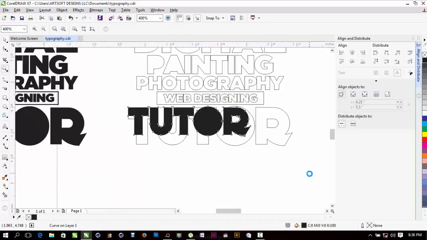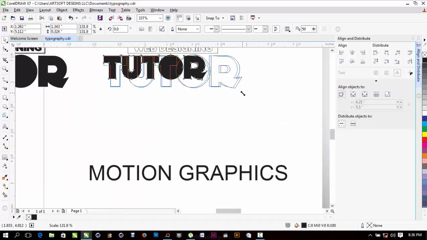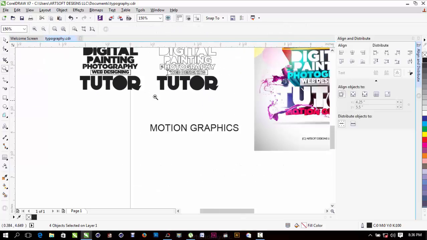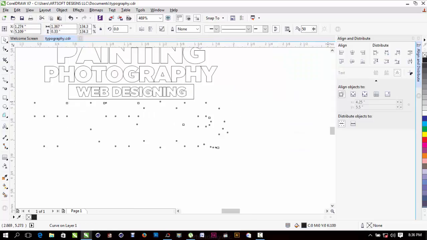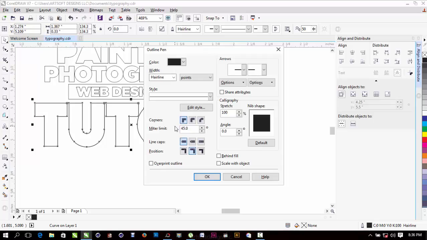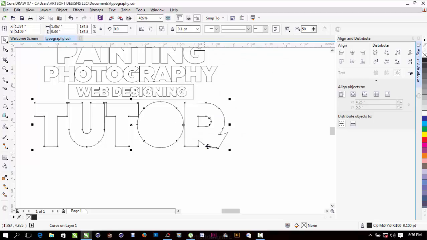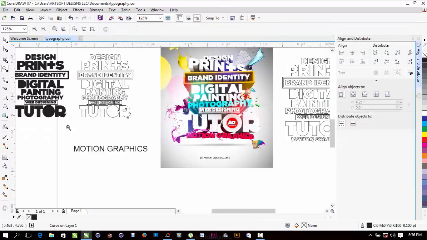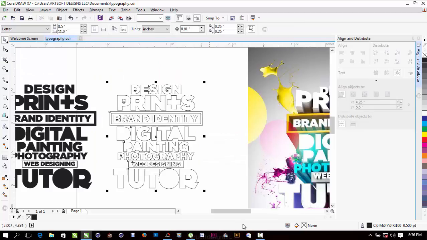Close it. No outline, no fill. We're going to export again and see. Now we've exported all our text to Adobe Illustrator format.